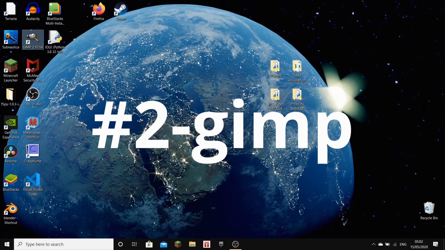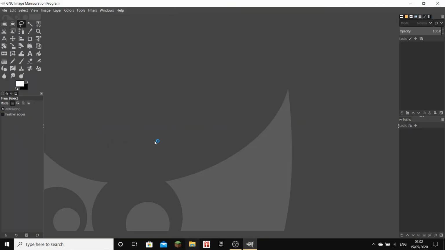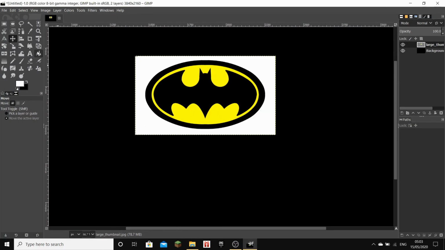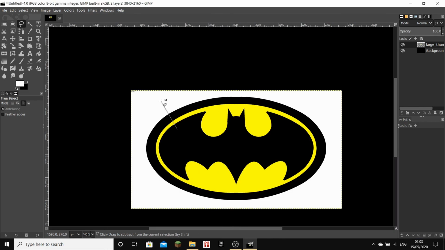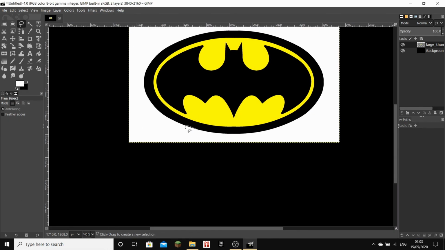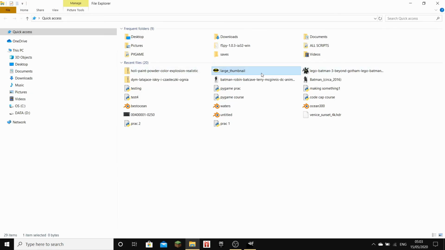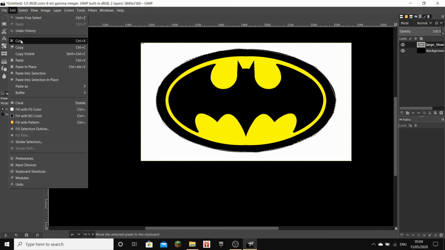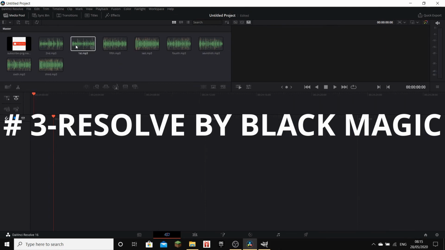Coming in at number 2, we have GIMP. GIMP can be used to make illustrations and special SVGs for your animation and everything in your web development. It's really good, and it's something that I use personally. Everything I tell you in this list is my opinion. If you don't agree with me about GIMP or Visual Studio Code, then let me know. But again, coming in at number 2 for animations and stuff, it is GIMP, the best for making animations for free.